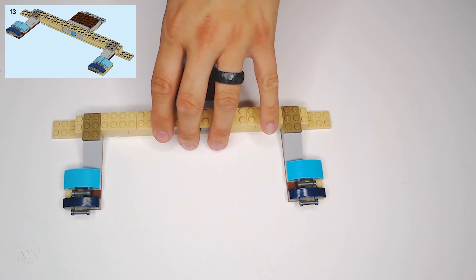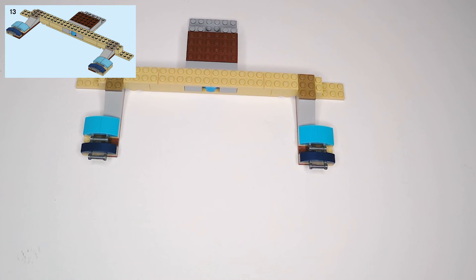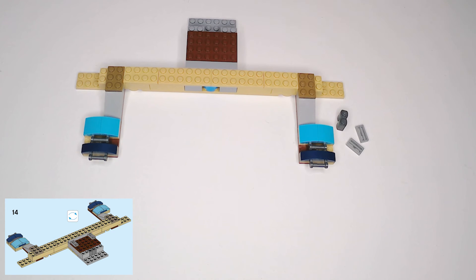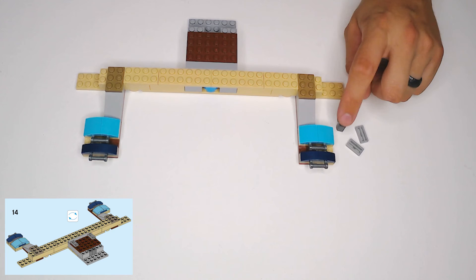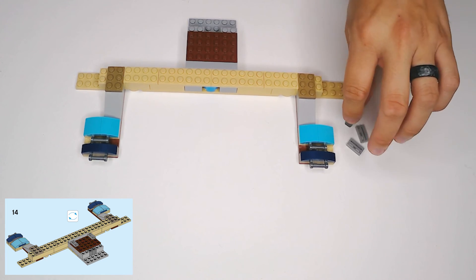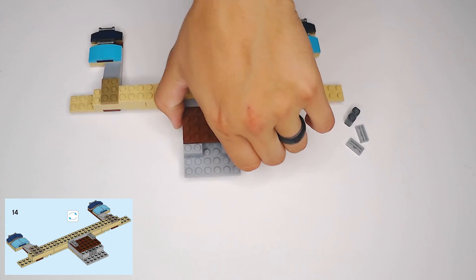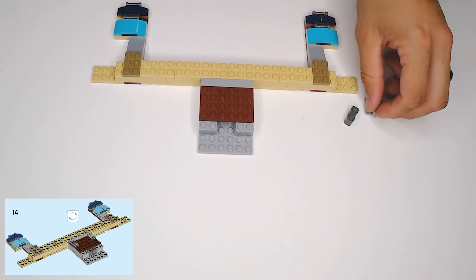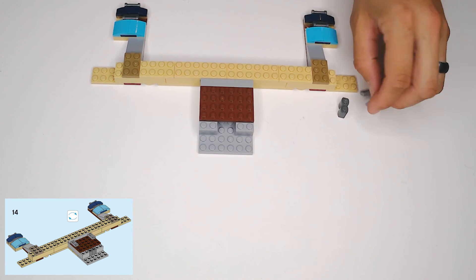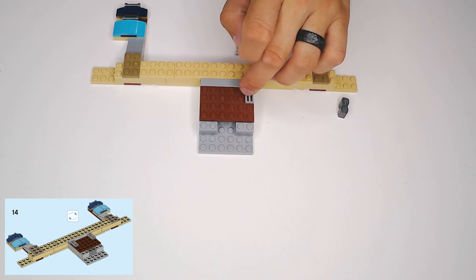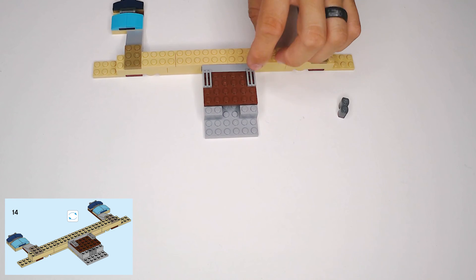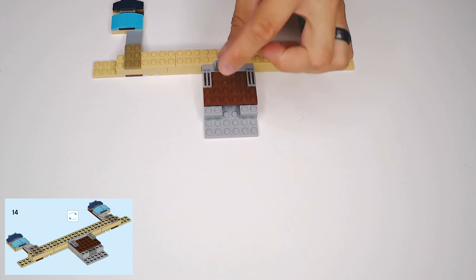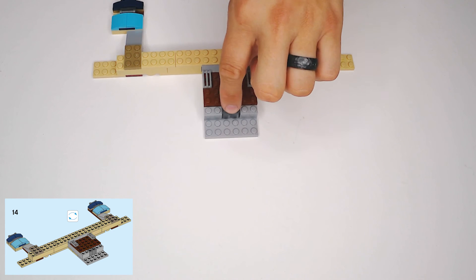And then we'll move on to step 14. We're going to need two of these light gray 1x2 vents, and one of the dark gray 4x2 blocks with the sculpted sides. So let me flip this around, not over, but flip around. So we're looking at this middle part, the stem of the tee as we were calling it before. The vent pieces are going to go on this brown plate up the top, along either side, on the top two studs so that they're touching against that tile piece that's there in the middle. And then this sculpted block is going to go right down here in the bottom wedged in between those two blocks.